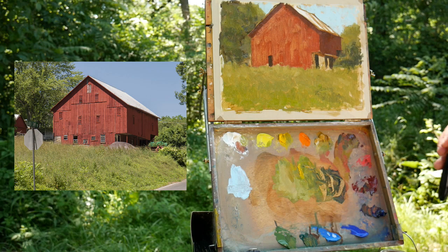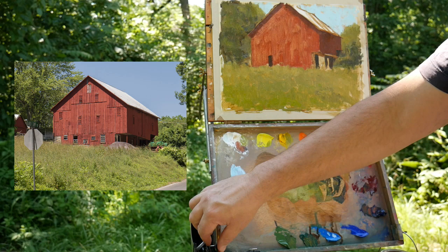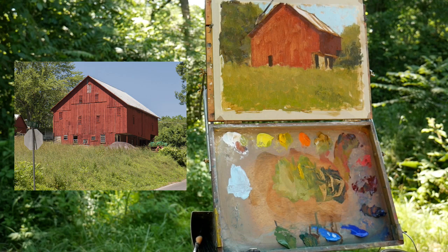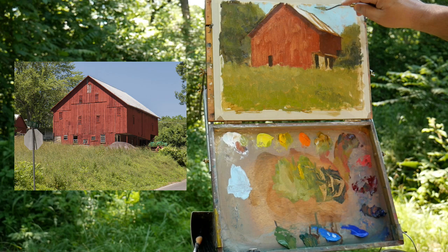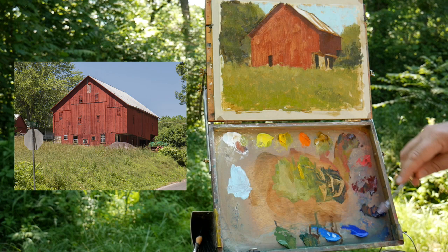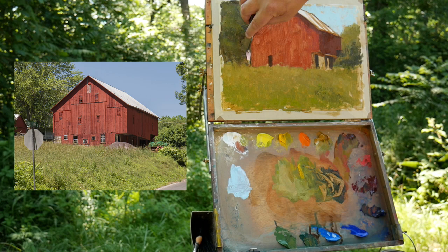Drawing is one of my favorite aspects of painting, but it can be overdone. And I'm not out here to get precise drawing. I'm out here to get good color and value information. The drawing I can get from a photograph, for the most part. Even with a photo, though, there's still perspective issues and foreshortening that can mess it up. Especially the worst is if you're using a wide-angle lens on a tall subject, that'll just completely destroy it, in my opinion.